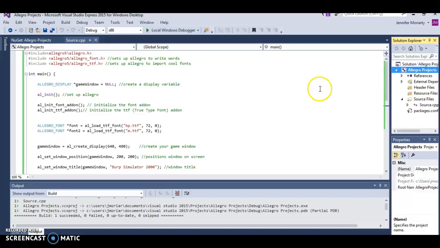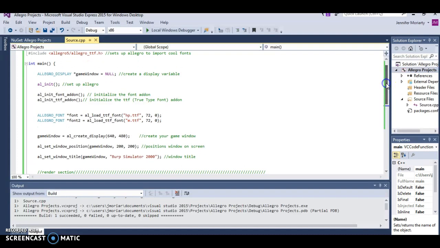Now, in the introductory Allegro code that I showed you guys in a previous video, we actually created the variable before setting up Allegro, and then loaded something into it later. What I did here, and it's really up to you which route you want to go, you can wait to create your Allegro variables until after you've initialized everything, and then load things up into them as you create them. So if you notice here I create the variable but I don't put anything in it because I can't run this function yet until after I actually initialize Allegro. Here, I've created them and put something in them right away.